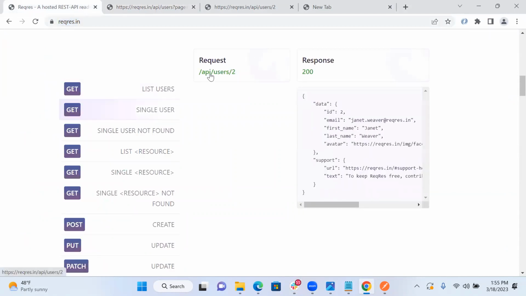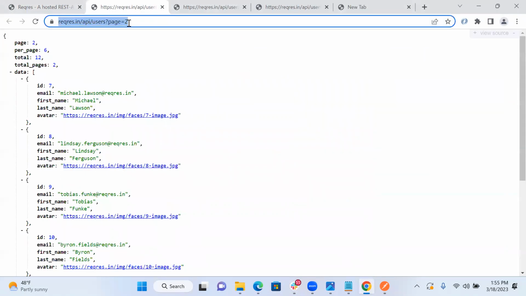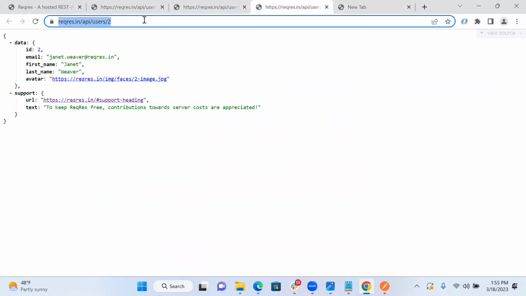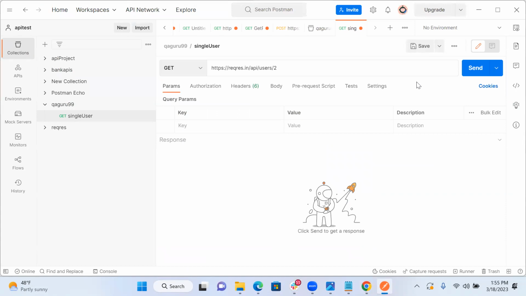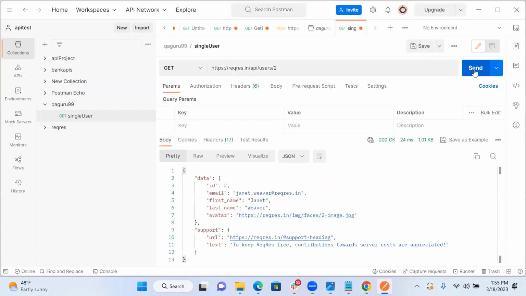This one, right? This is the single user URI. And I will paste here and send. And I got user number 2. I'll just save. Now I see single user is under QA Guru 99, right?